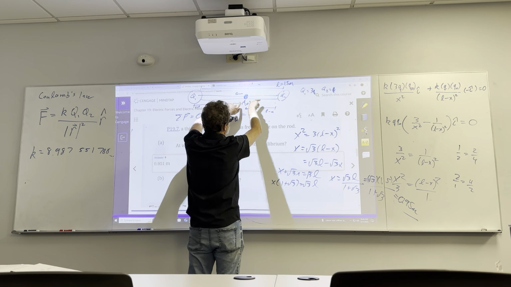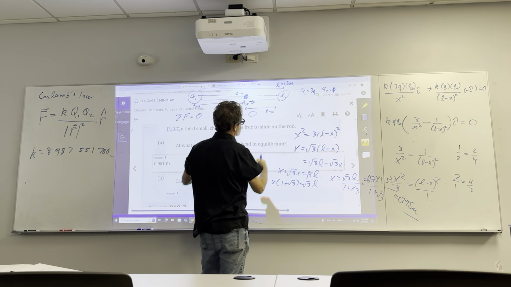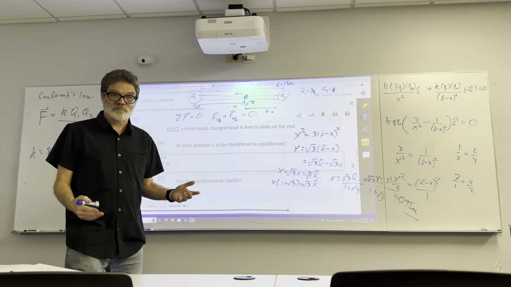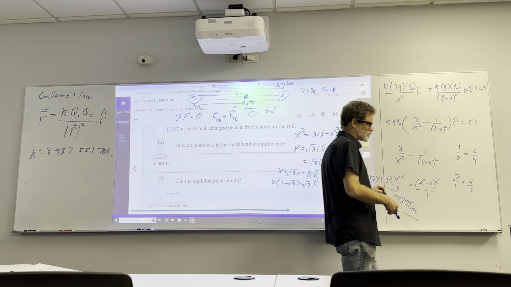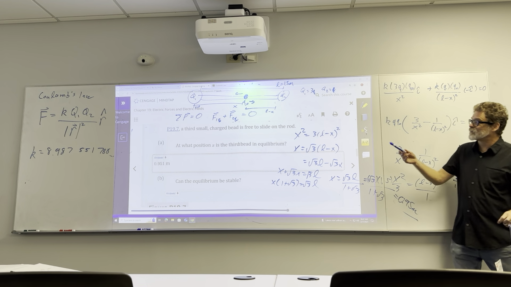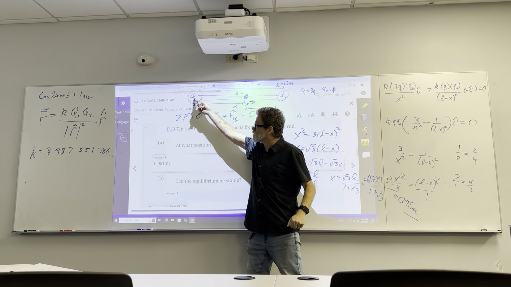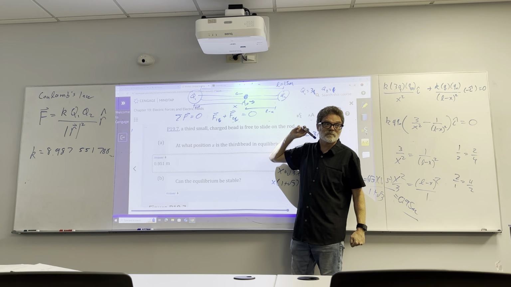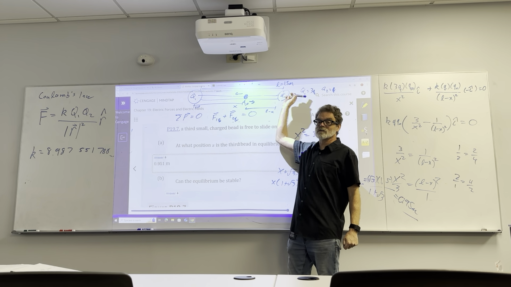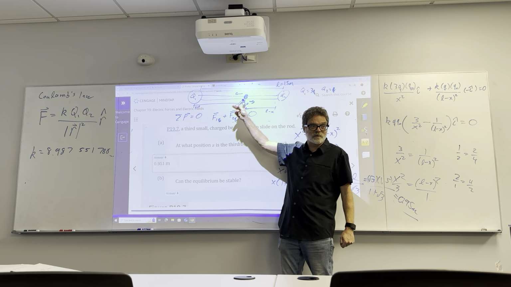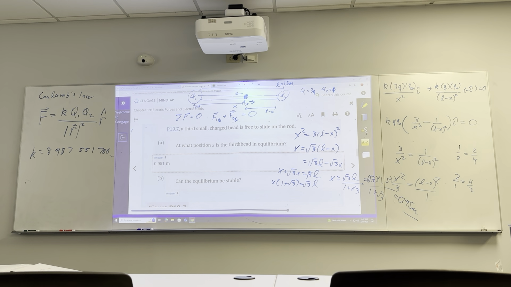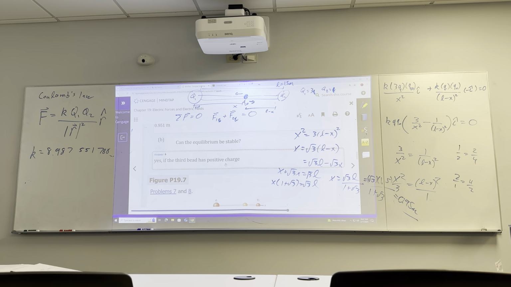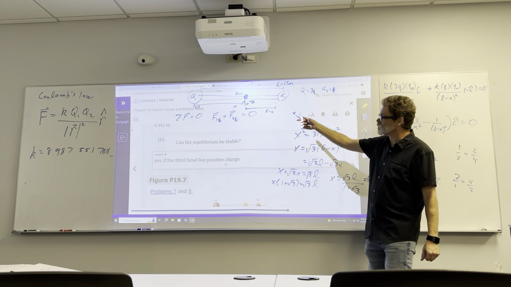If the forces were pulling and pulling instead of pushing and pushing, then it would be unstable. Does that make sense, everybody? I think if these were two negative charges here instead of positive, then it would be an unstable equilibrium, because once you moved a little bit, you get sucked over. That one would get weaker, that one would get stronger. This is a stable equilibrium. Well, I assumed it was a positive charge. If it was a negative charge, it would be unstable.